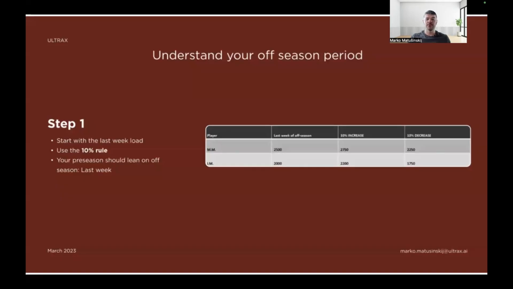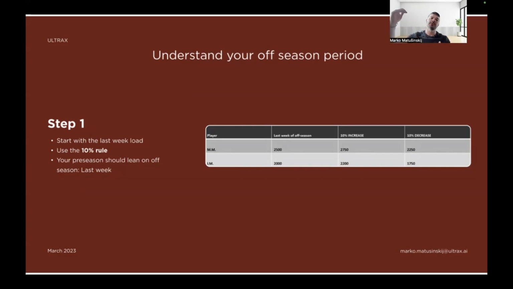And just with this methodology, you can easily define what is a hard training session, what is a medium training session, what is a low week, what is a high week in your team. The first way you can use RPE is to start building more quality. You can put more quality into building your preseason just by understanding your off season and the last weeks of the season. So you can use that microcycle with that load and start with it in your preseason, because what we see in teams is that a lot of problems happen during that period.